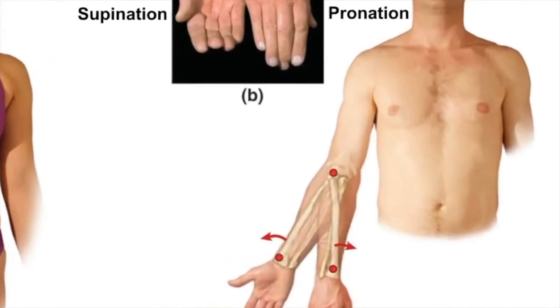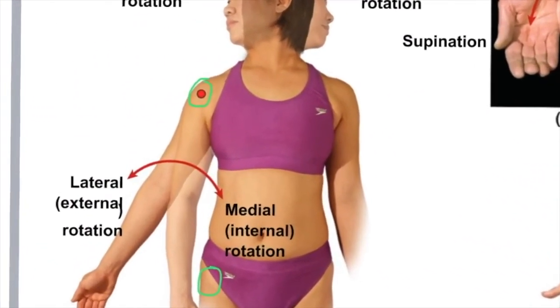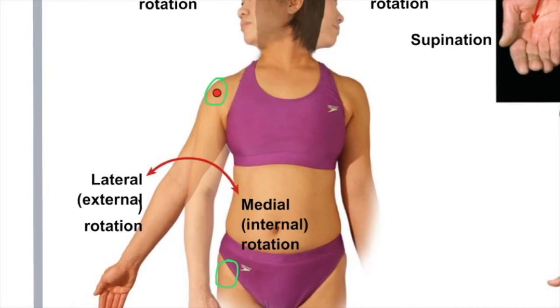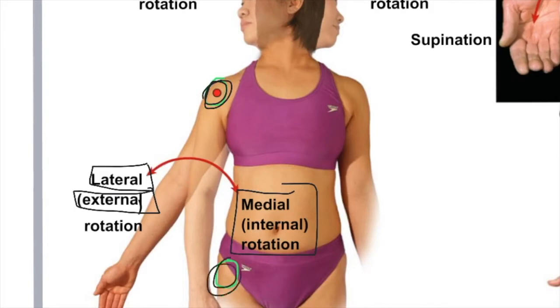then we're going to call that internal or external rotation. So here's external rotation. We can also call that lateral rotation. When you are standing there and you move your hand into the anatomical position at your shoulder, you are externally rotating that humerus, laterally rotating the head of the humerus. Then if you were to bring the palm of your hand towards the back, take it posterior, now you're doing internal rotation, or medial rotation. So we've got lateral and external, or medial and internal rotation. And we're going to see that at the shoulder and at the hip.